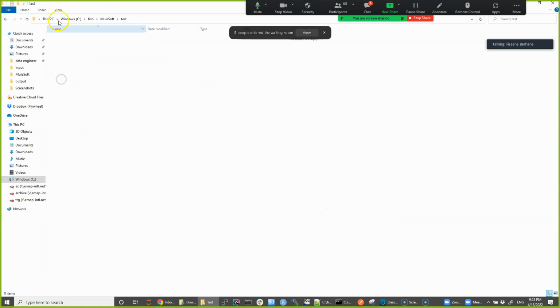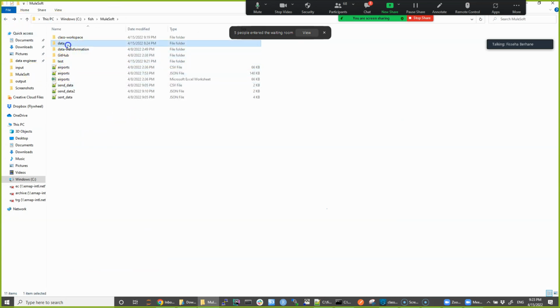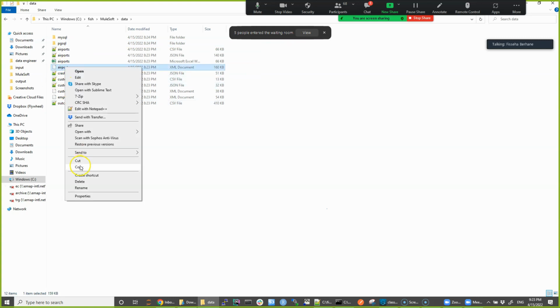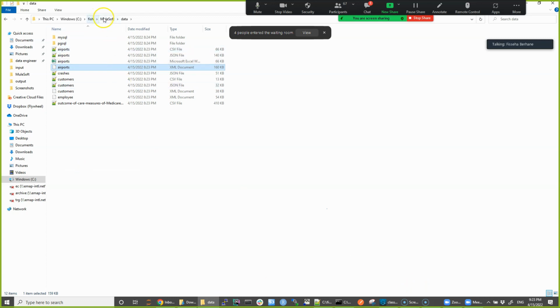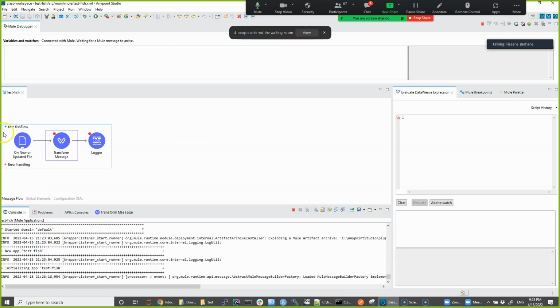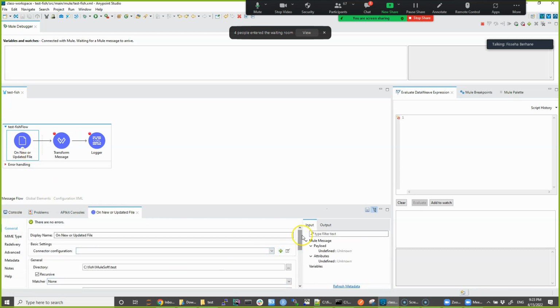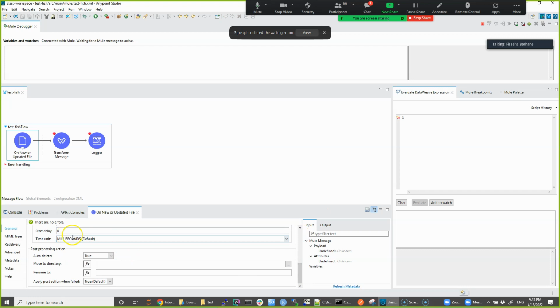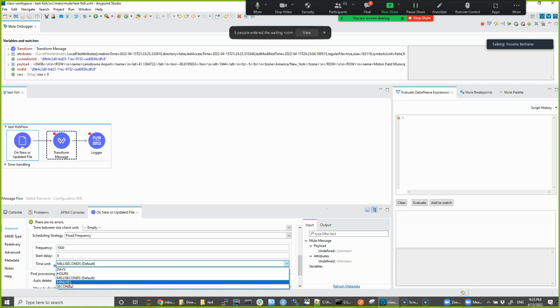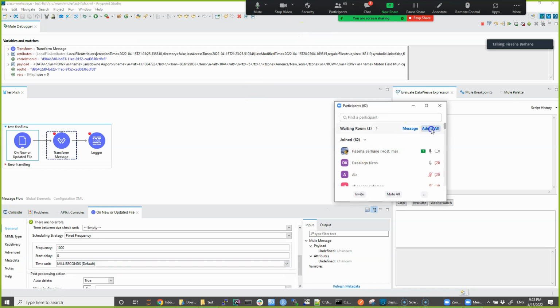This is my folder that the application is checking. Let me bring data to it. The first one is airports.xml. Bring it here and paste it. It will read it and delete it basically. By the way, did I specify the time? Let me specify the time. It has brought it already. I don't care.